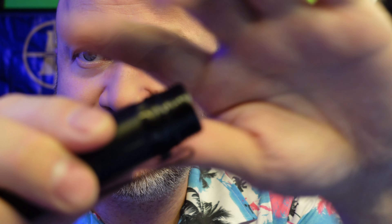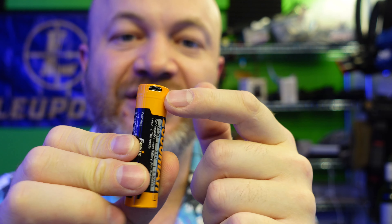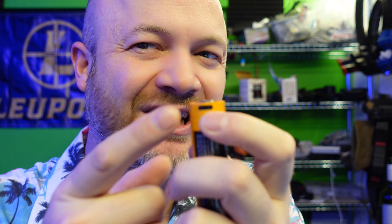The holsters themselves are fantastic if you're going to wear it a lot — it makes it easy to just plop it in and grab it at a moment's notice. They also come with spare O-rings if the old ones get chewed up, and they come with charging cables. Now how do you charge these things? The batteries themselves have the charging circuitry built in. You pull off a cap, remove the battery, and you can see it's got a USB charging port. The smaller one has a micro USB, while the bigger 21700 has a USB-C charging port.